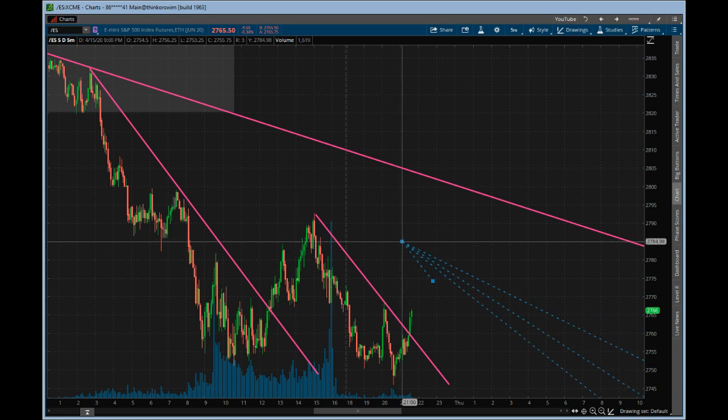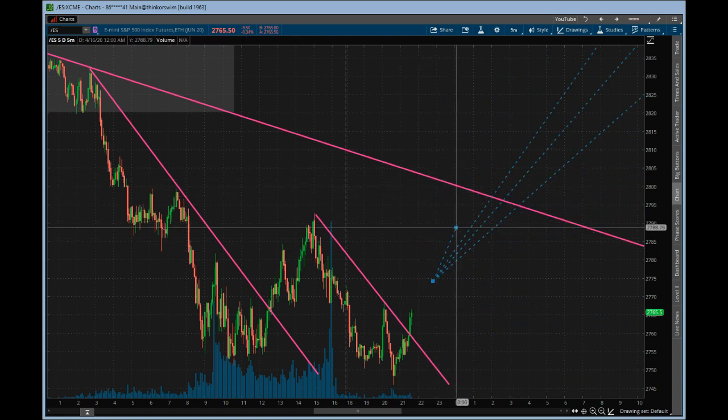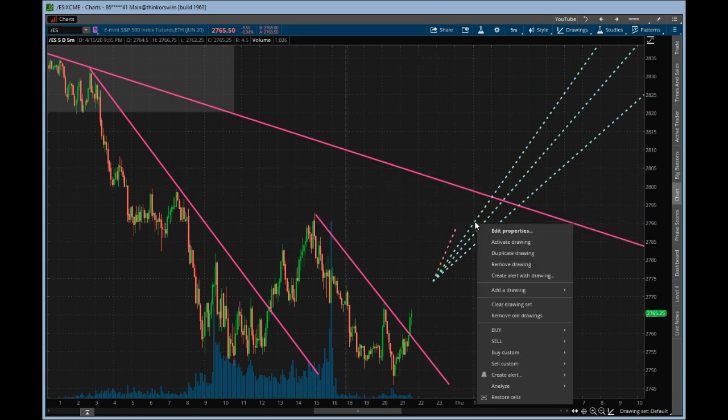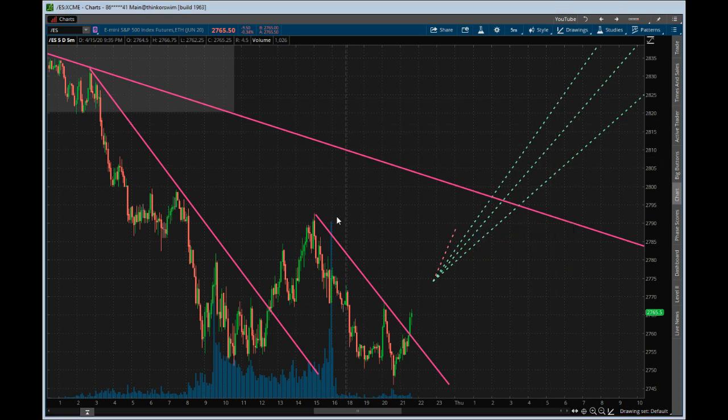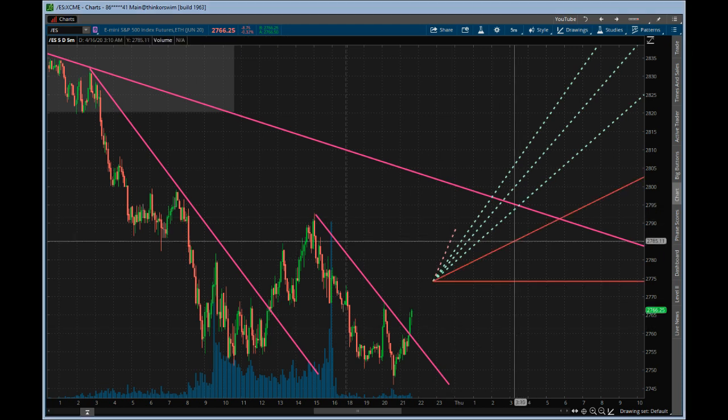These are actually all spaced out by Fibonacci ratios. You can edit them. You can go in and change the colors of them. I made mine dotted lines. You can add Fibonacci levels, so I could add a curve here. I could do the 0.786. You could even add the 1. Well, one actually is a Fibonacci number. Anyway, you can see how I just added those in here. I didn't make them the same colors as everything else, but it gives you an idea.